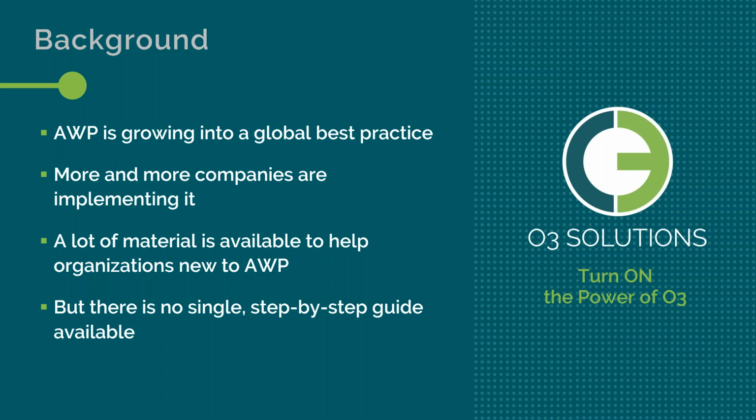But what we're seeing is a lack of a single complete walkthrough for how to do AWP on a project. Essentially, there's a lot of theory, but what we're not seeing is that single coherent step-by-step. So what we want to do is create that sample project that gives consideration to technology and create a step-by-step guide for an actual, well, an actual fake project, and show how AWP is actually implemented and pushed through with real examples, real data, real information, so that you can follow it along and it makes more sense to the kind of work that you're doing.